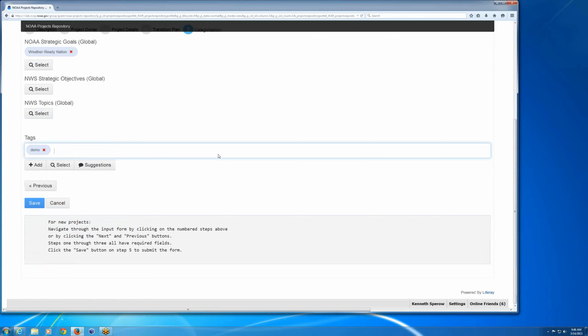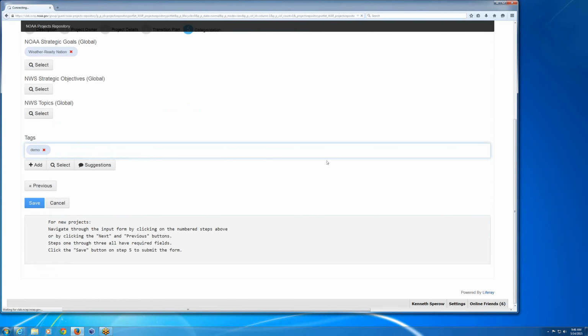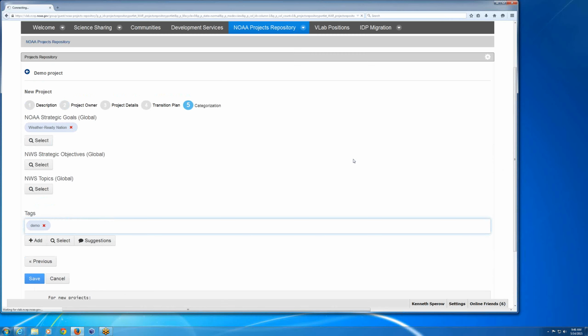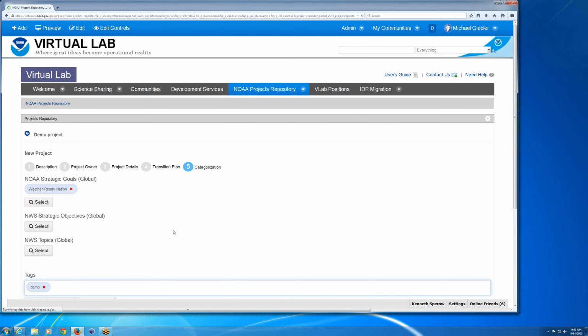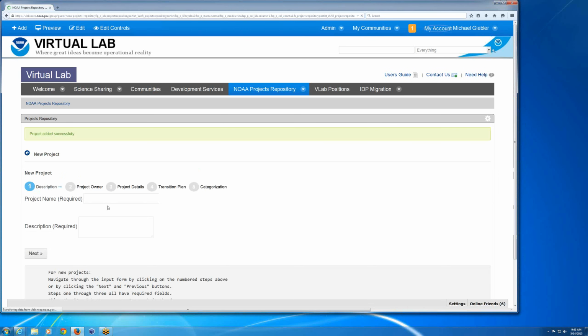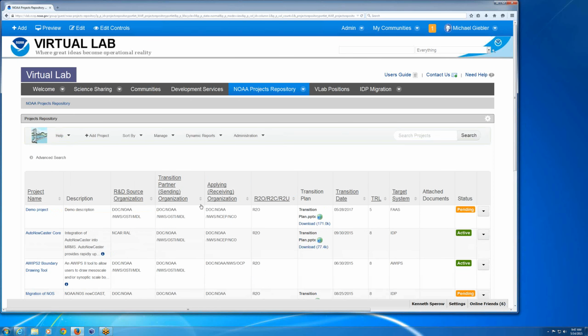All right, and then on this step 5, we do add the save button on here. Go ahead and save that, and that is the completion of entering that project. And then it takes you back. If you have multiple projects to enter, you can enter a second one here, or you can just hit this back button right up here, and it'll take you back to the main page. And it actually sorts that one you just entered up to the top when you come back to this page.